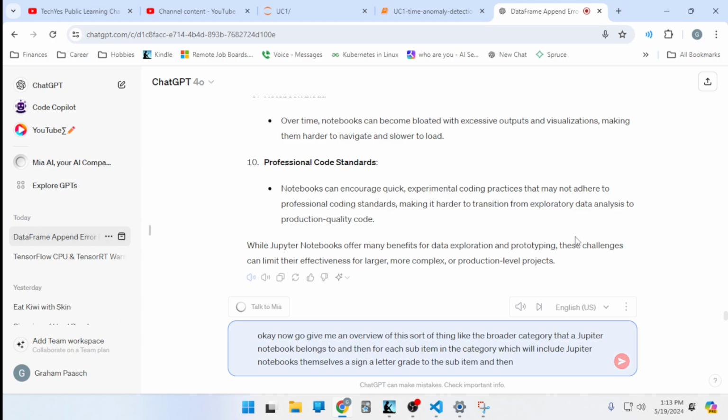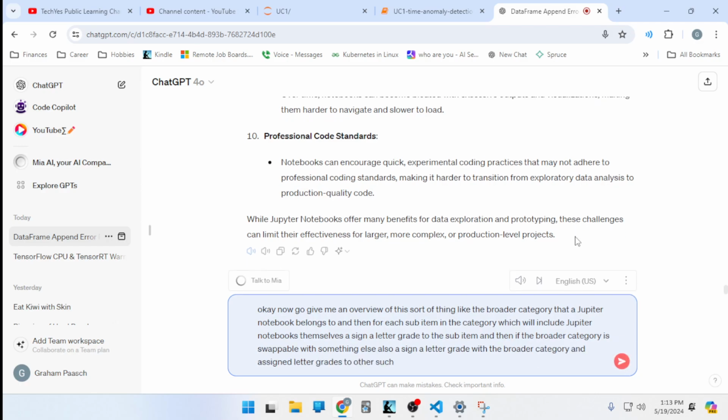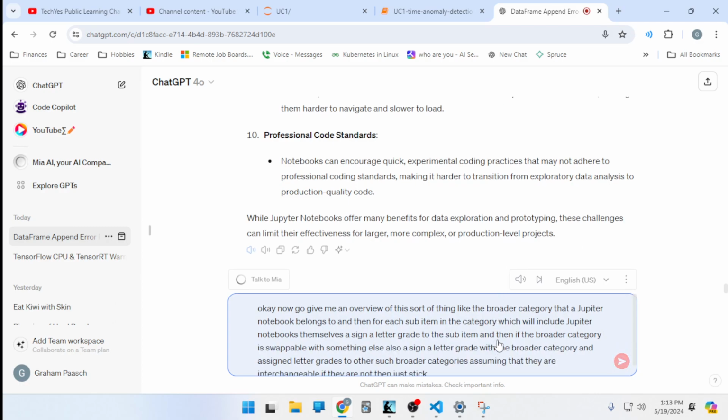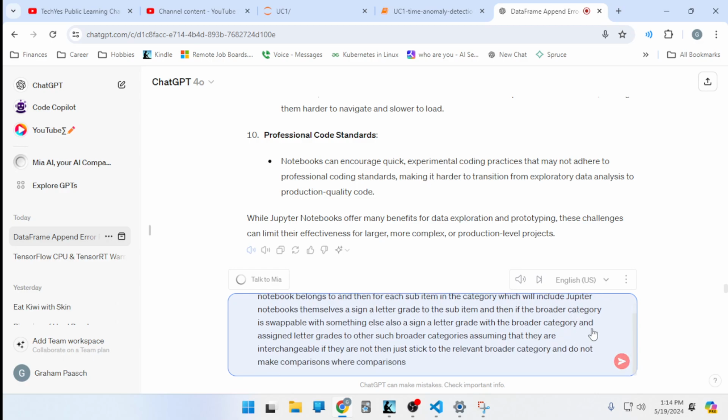And then if the broader category is swappable with something else, also assign a letter grade to the broader category and assign letter grades to other such broader categories, assuming that they are interchangeable. If they are not, then just stick to the relevant broader category and do not make comparisons where comparisons are not able to be made accurately.